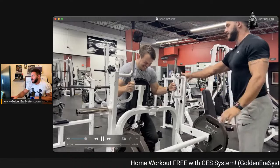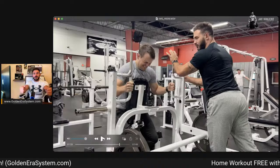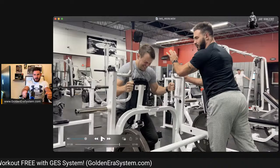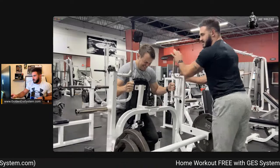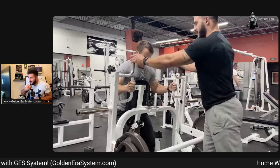So I'm going to have him continue to pull in. He's going to reach failure, but I'm going to torture him a little bit. All right, he really hit failure here. Now I'm going to put him in this position, and have him gradually contract backwards, not necessarily try to move it, not necessarily try to stop the weight from moving, but get stuck and then gradually contract backwards to keep the muscles engaged. I'm going to have him do this until his muscles completely fail. And then have him lower slowly. Never just drop the weight.